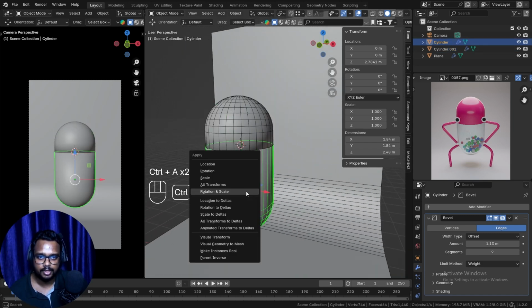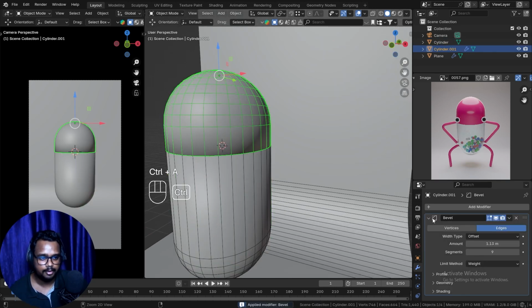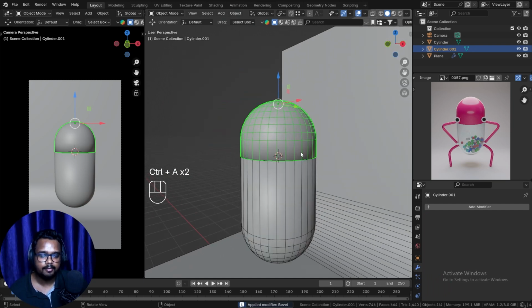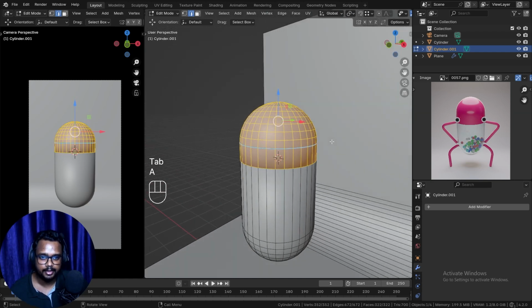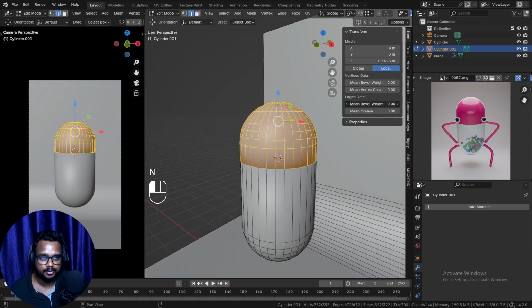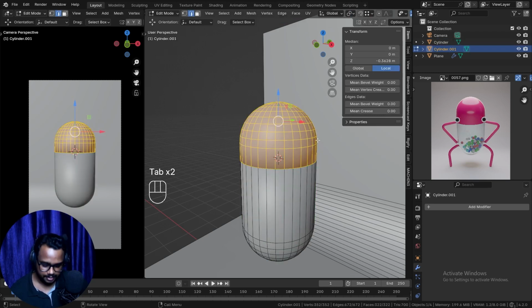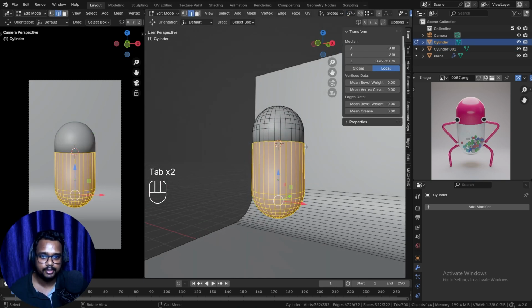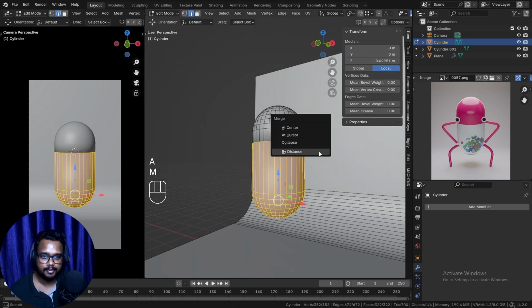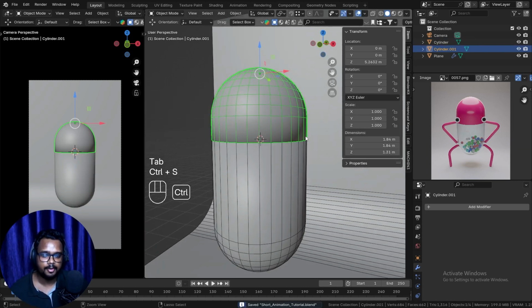I'm just going to apply rotation and scale just to be safe again. And we are going to apply the bevel modifier. So now we have applied our modifier, and after doing that, it is good practice to select everything. And first of all, let's just remove that weight from both of them. And the second thing is to select everything and then press M and do a merge by distance. And as you can see, it removed 31 vertices, which is really nice. You should not have vertices in the same 3D space. Okay, so this is good.